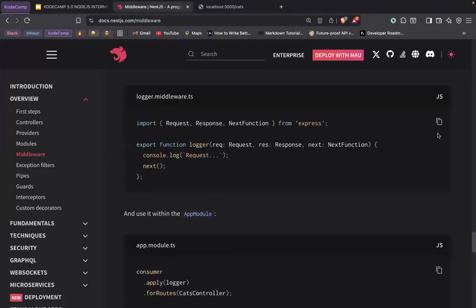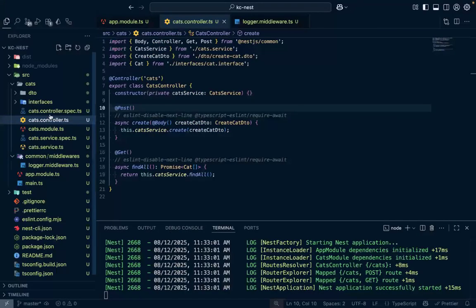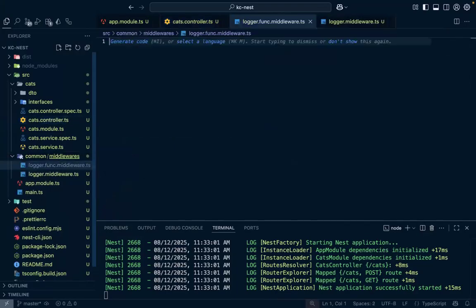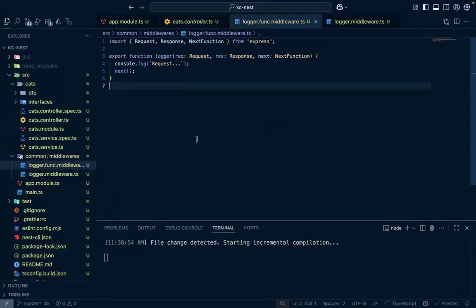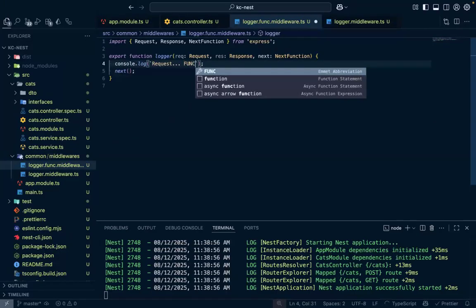All we need to do is just copy this and bring it to the application, instead of typing the whole thing. You'll see logger.func.middleware.ts. Then paste this inside. Request func.